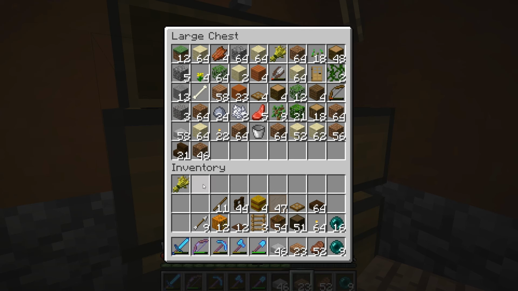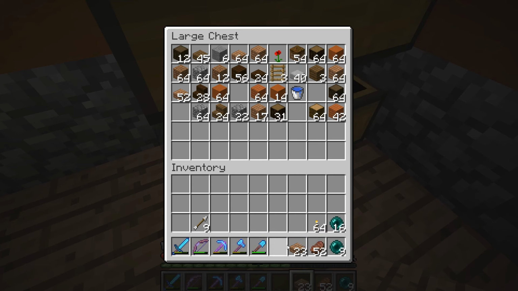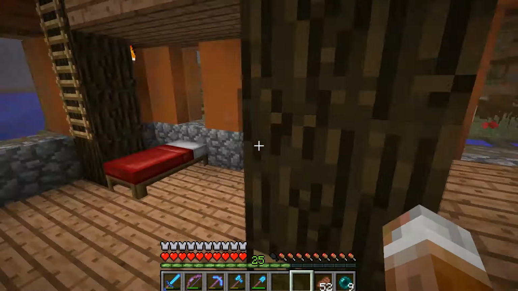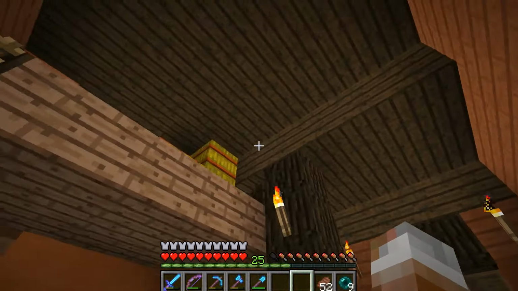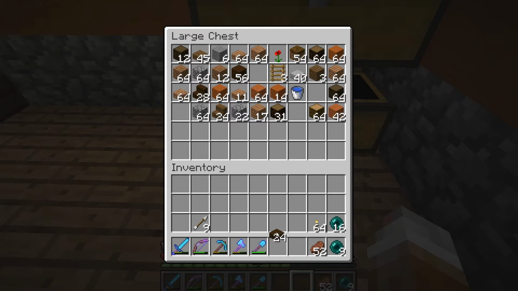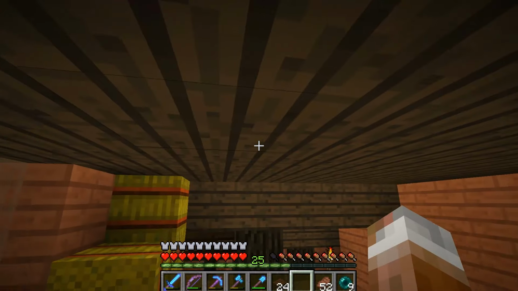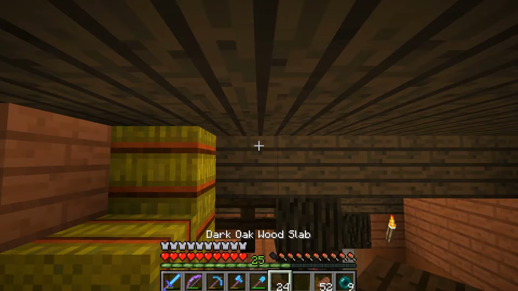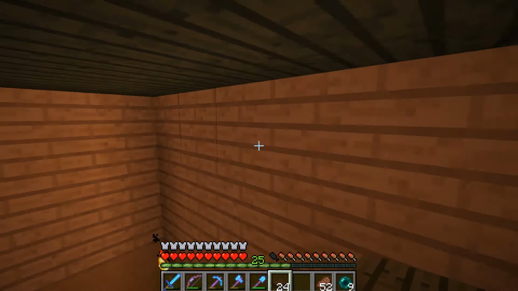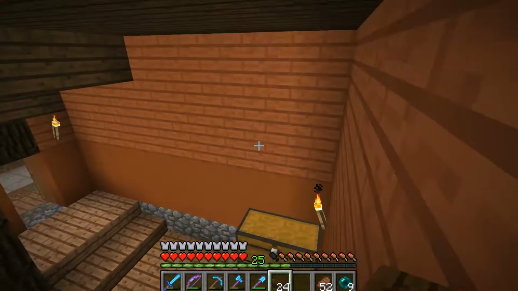Let's see. We can declutter the inventory a little bit here, dump some of this stuff over here. Now, are we going to do something with this? I don't know if we can still do anything with this roof now. I just emptied my inventory, now I'm going to fill it back up. Yeah, I can't really add any beams across here because it's going to be in my headspace. Yeah, we might just have to forget that idea.